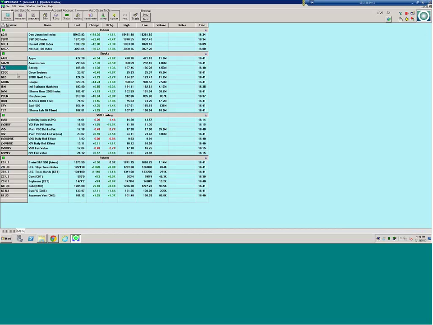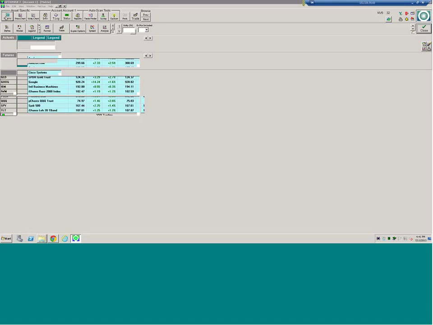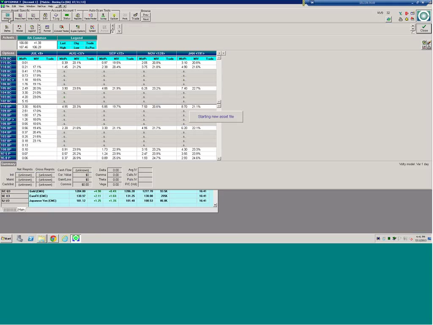Especially if your connection is particularly bad, where it goes and gets this first initial burst of information right here, where it says starting new asset file, if that is interrupted or corrupted or dies in any way, that's when we have customers where things start happening, like a matrix only gets half filled in with data, because the program actually doesn't even know about those options.